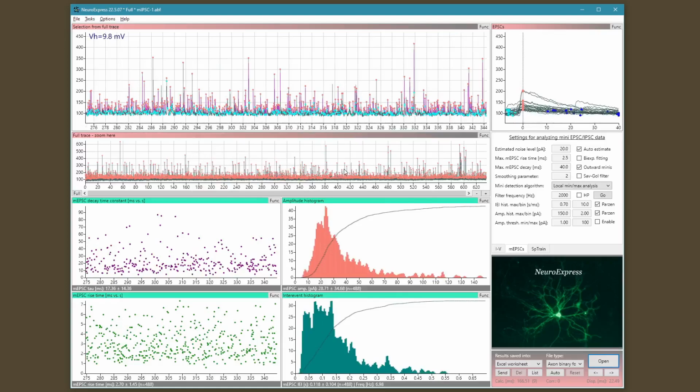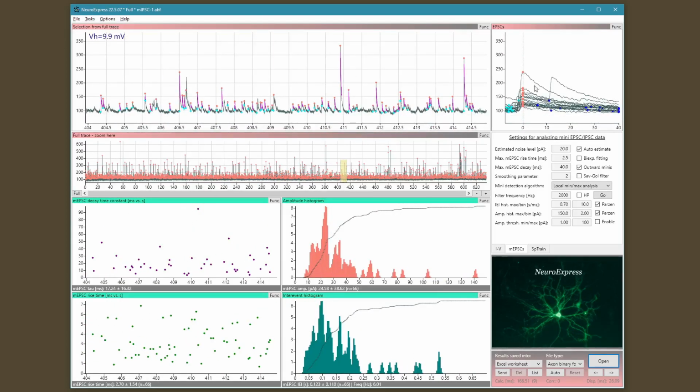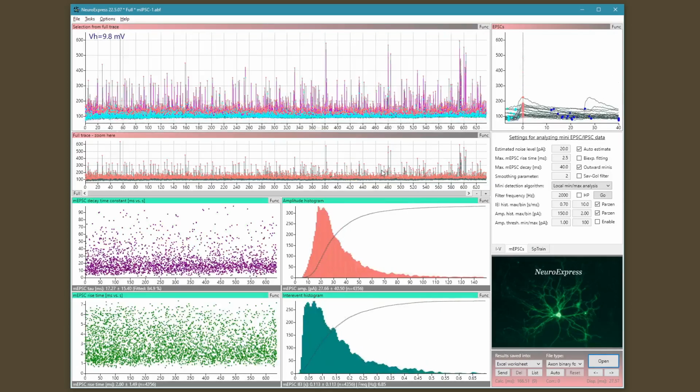We can see here that there are some slowly decaying events, and unfortunately there are multiple overlapping events. So in this example, the analysis is a little bit more difficult because the overlap of the events will make the calculations a little bit more difficult.